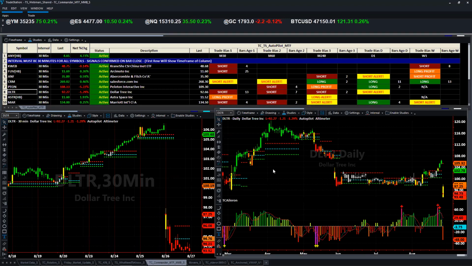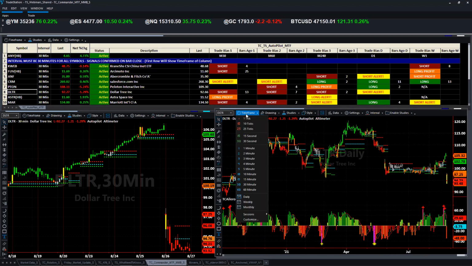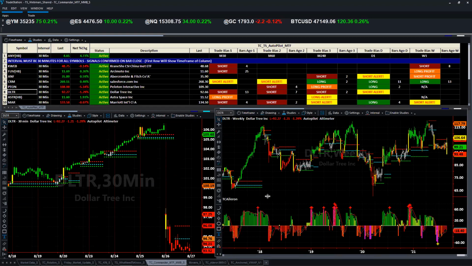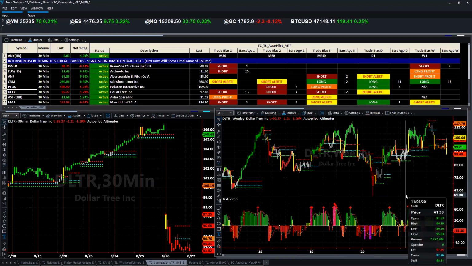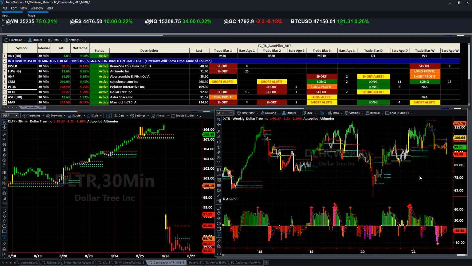Dollar Tree fell out of bed. This is interesting because I want to show you this on a weekly basis and what's going on, just to get a little bit of a view. This is back down. The reaction low of this was 61, currently trading at 92. But I want you to look at this. On a weekly basis, there is plenty of support here at about 92 and change, where it got to about 92, 93. Again, draw a simple line across.